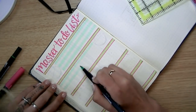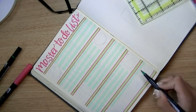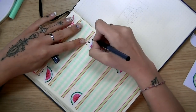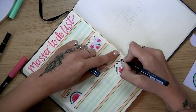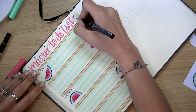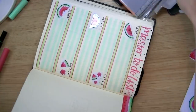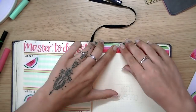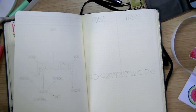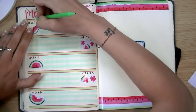On the right-hand page, I've given myself a mind mapping space, and I'm going to use a sort of spider graph method so that I can list each task or goal and then break each subject down into smaller steps that I'll need to take. Because at the moment, I feel like I have so much to do and I have no idea where to start. So I think taking things step by step will help me to feel less overwhelmed by it all and consequently stop me from procrastinating, because once I know exactly what I have to do, I can just crack on with it.